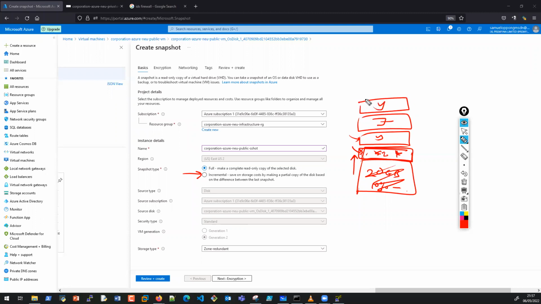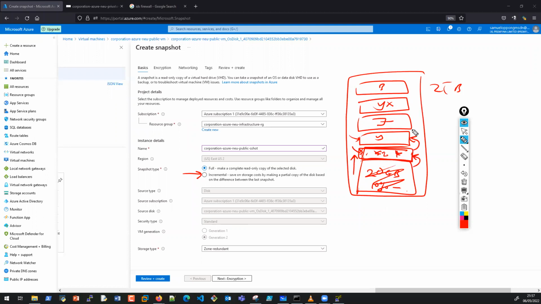I added Y again, I added B. So this disk, all the way till it gets to the 2 terabytes, incrementally, as the files are being added and removed, you want to keep copies of those increments. Now, it would be very foolish for us to do incremental right now because we don't even have a full copy of our disk yet, do we?